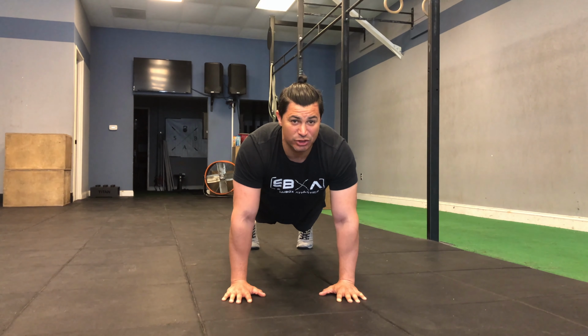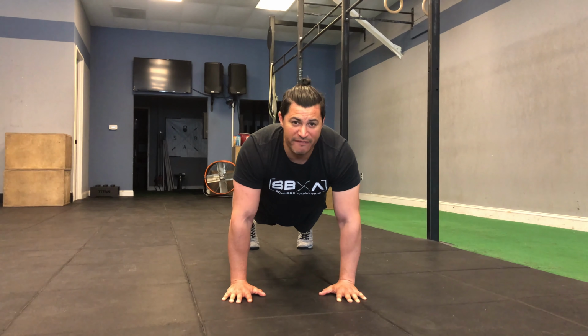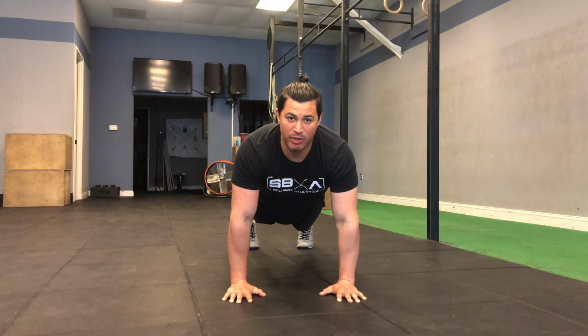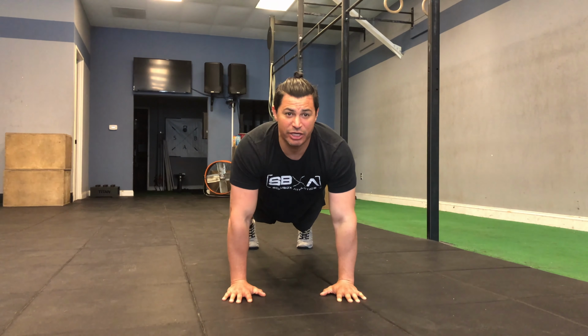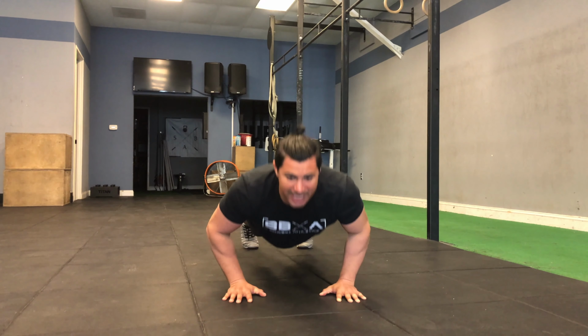Hand position is going to be extremely important because as you go into that second point of performance, which is your elbows, it's not going to allow you to go super wide. You're going to want to keep those elbows at about 45 degrees as you go down and as you come back up as well. Making sure we're not flaring out too wide and making sure we're not going super tight, limiting ourselves as we go through. It should go out a little bit, 45 degrees, until the chest hits the deck, coming back up.